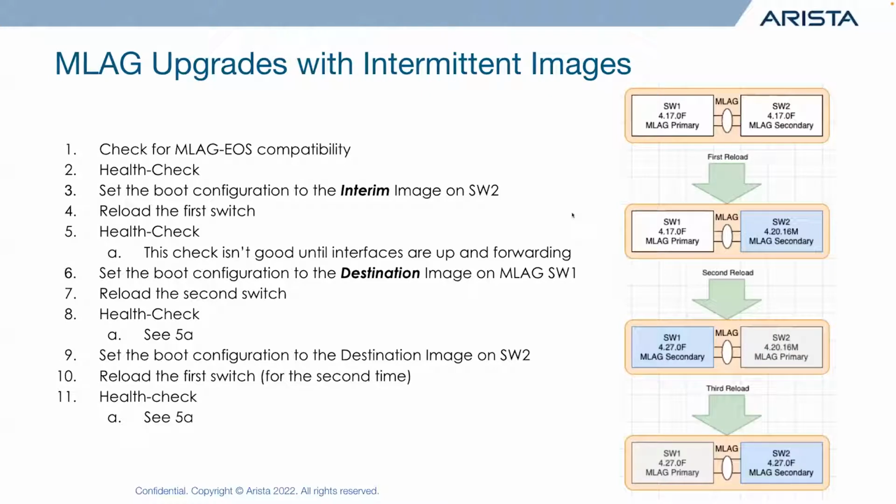Right, so we have one added reload. So one added step really, or combination of steps if you include the health check, where you're going to go to an intermediary image, then your other device will go to your target, and then your intermediary device will go to your target, right?